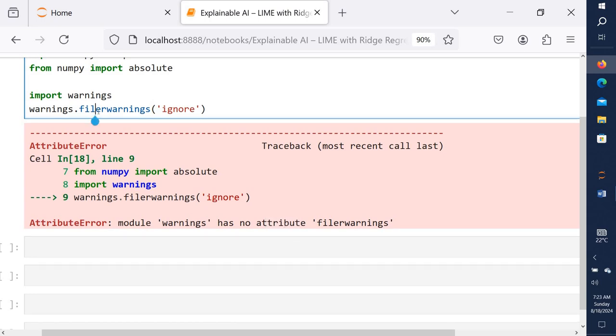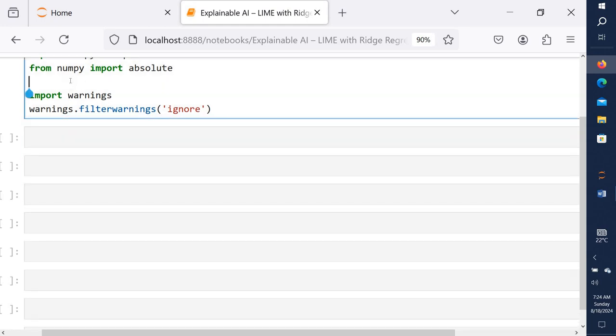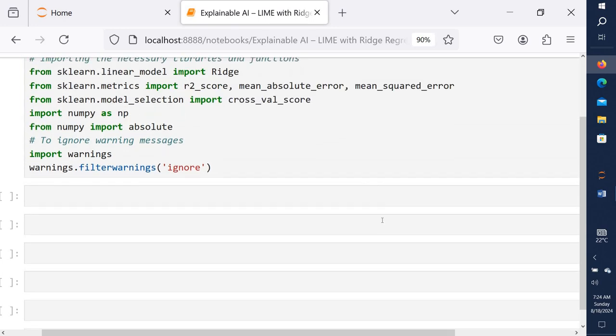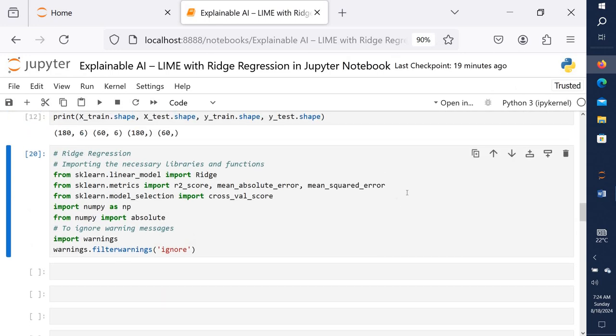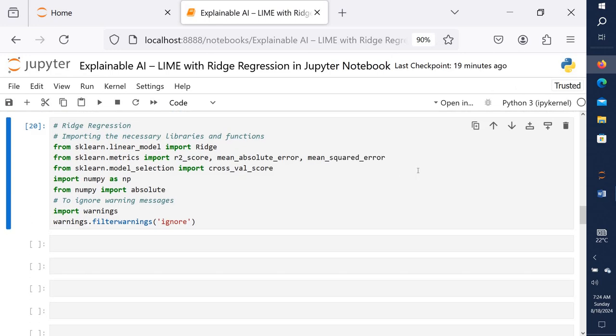Missing t here, sorry about that. This is to ignore all the messages. Okay, so this is what we need to run regression.